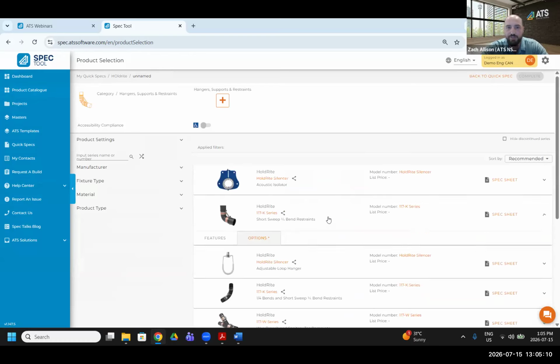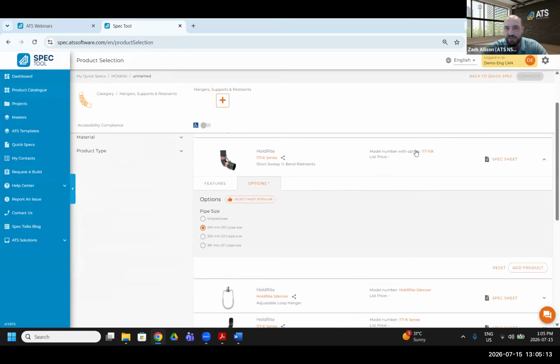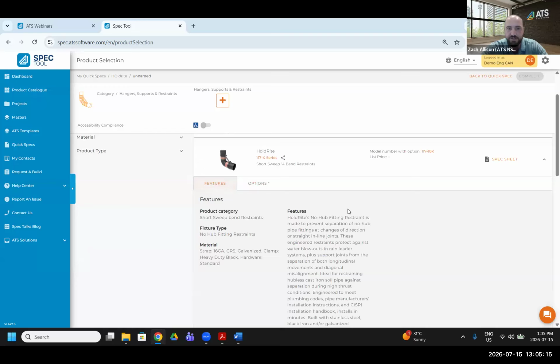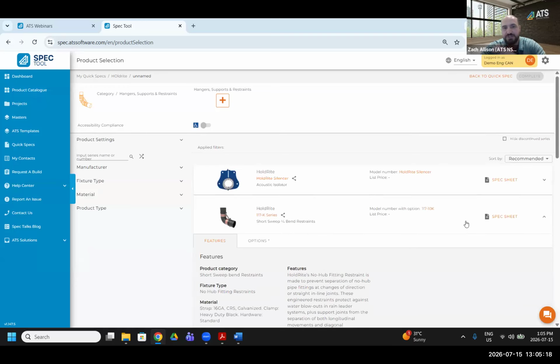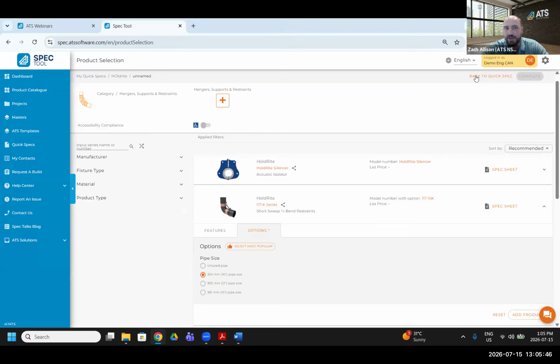But we can go in, find the product we want, configure the selection, get the updated model name and number, see all the key features of the product, see all the certifications it passes, see the manufacturer's spec sheet, which is embedded into the system for every product that's on the tool. So if you're looking for dimensional drawings, pump curves, or recovery rates on water heaters, et cetera, those might all be found in the manufacturer's spec sheet. And if you're looking to configure the selection, that's available right here within the system. Just hit add product and then you can go to download.